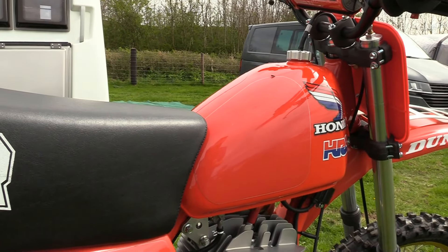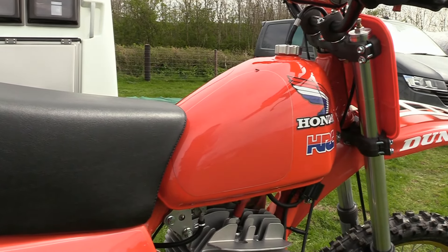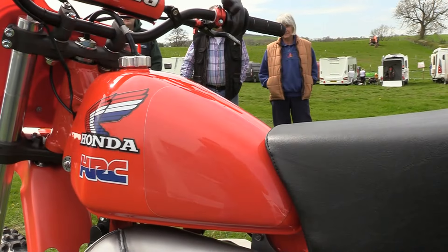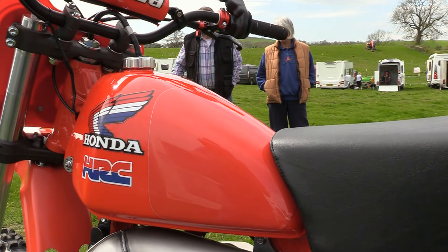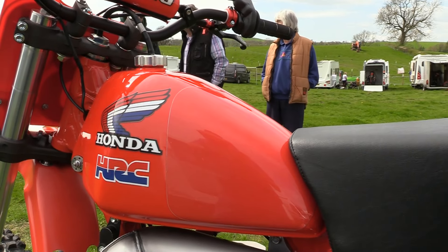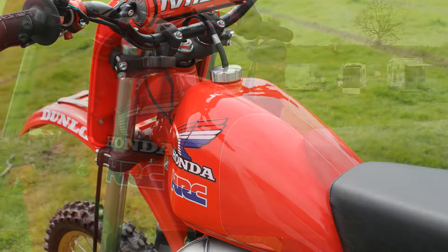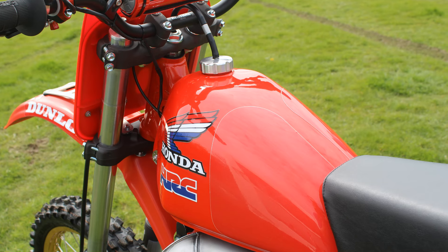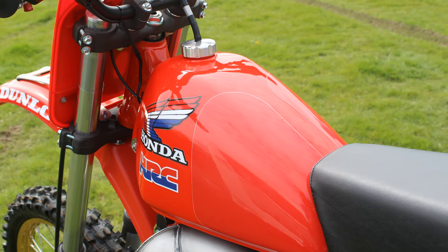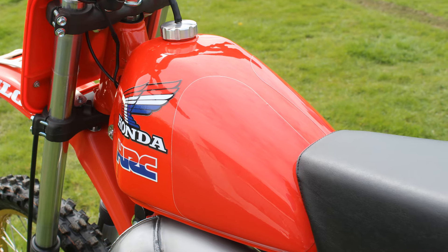Jem's Honda doesn't have its 1983 factory-fitted plastic fuel tank, and although it was never actually confirmed on the day, it's probably quite fair to say that this fuel cell has been taken from a late 1970s Honda Red Rocket or something similar. This alloy tank looks much better than the not-so-nice looking plastic item that was fitted onto the '83 original, and while it may not hold the same amount of fuel, it will certainly be more than enough for the length of races this bike will be doing in twin shock classic racing.